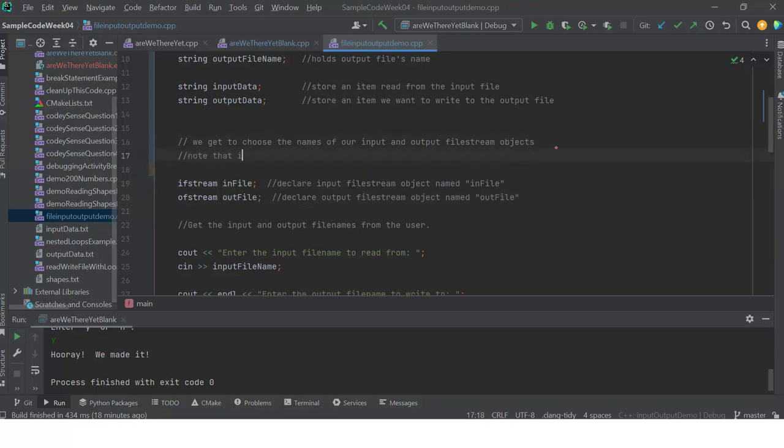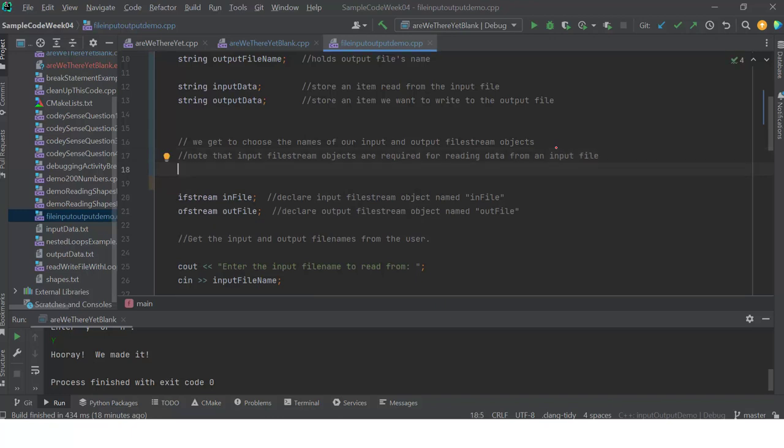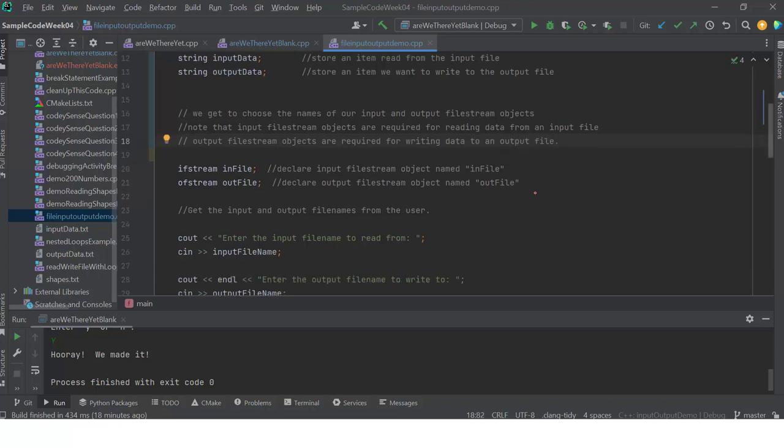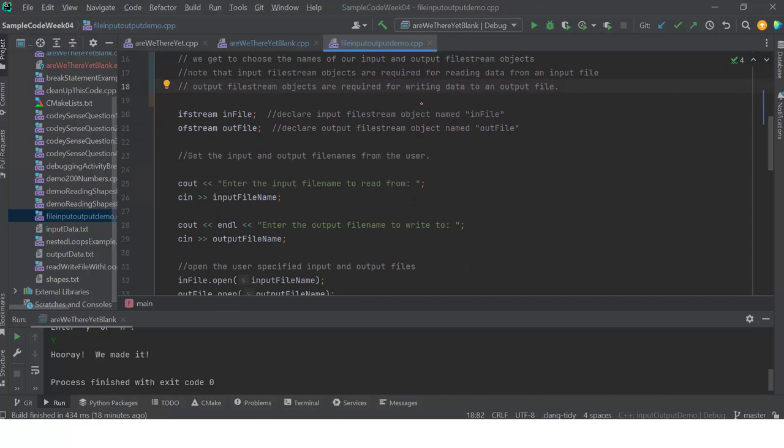So note that input file stream objects are required for reading data from an input file, and output file stream objects are required for writing data to an output file. So here we have declared those objects and given them the names inFile and outFile.